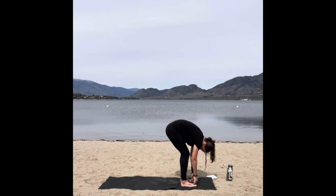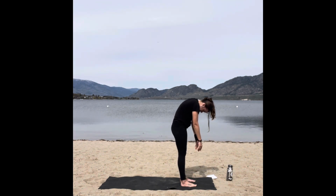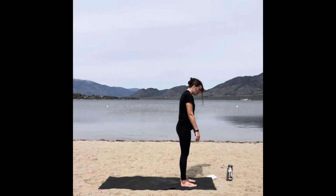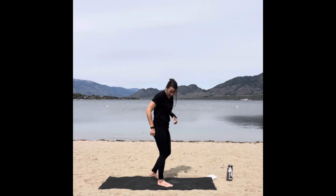Perfect. Begin to roll yourself up very slowly, one vertebrae at a time, until you come to stand all the way up. Okay, I'm going to come just into the middle of my mat so I'm in the shot completely.